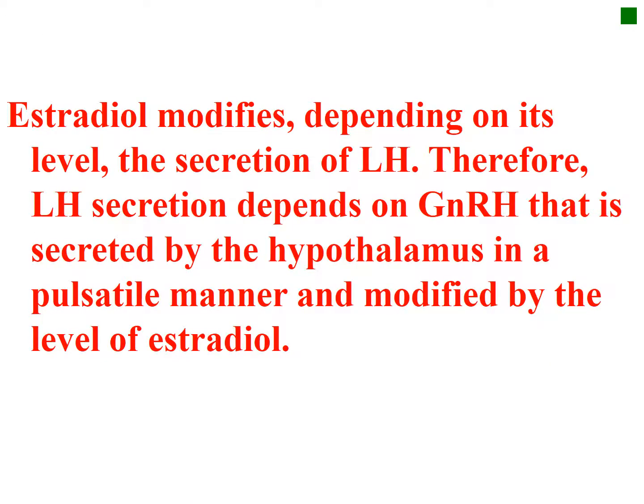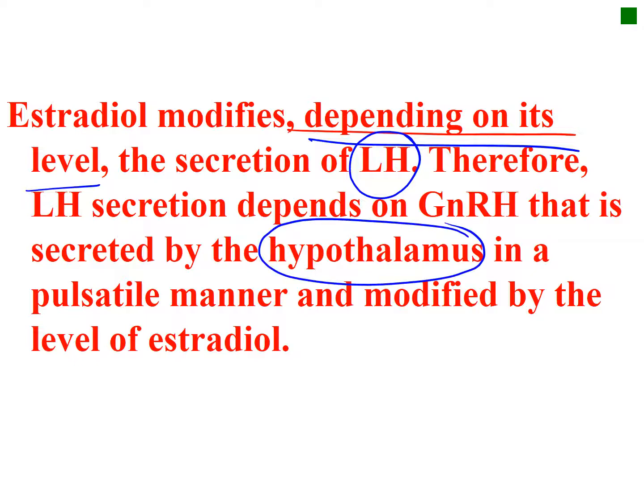So you have to know that estradiol modifies, depending on its levels, the secretion of LH, luteinizing hormone. Pay attention to this. Therefore, the secretion of LH depends on GnRH, gonadotropin releasing hormone, that is secreted by the hypothalamus in a pulsatile manner and modified by the level of estradiol.